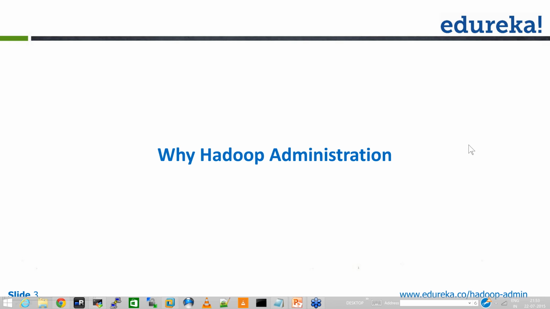We'll talk not only about Hadoop, but also about Hive, HBase, Impala, Sentry, Solr, and a lot of other services you have in the Hadoop cluster. So it's very cumbersome to plan all these services, monitor them, and manage them on all the nodes. When we talk about Hadoop administration, the Hadoop cluster is one of the most important activities, but what after that? How will you manage those clusters?